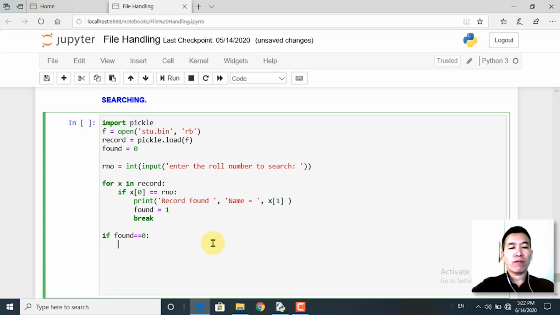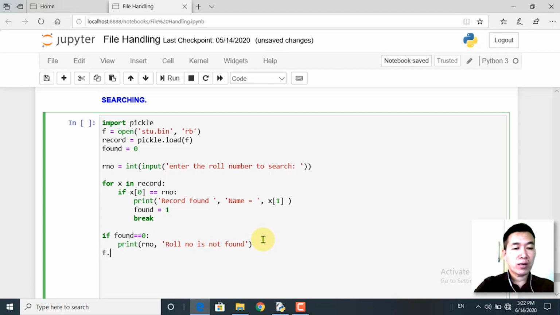So if found is still 0, I would like to print a message saying roll number is not found. That's it, I guess. And then finally I'll close the file handle, f dot close.